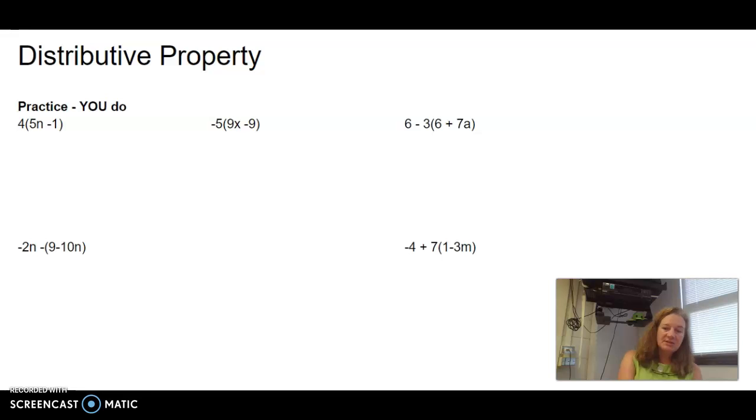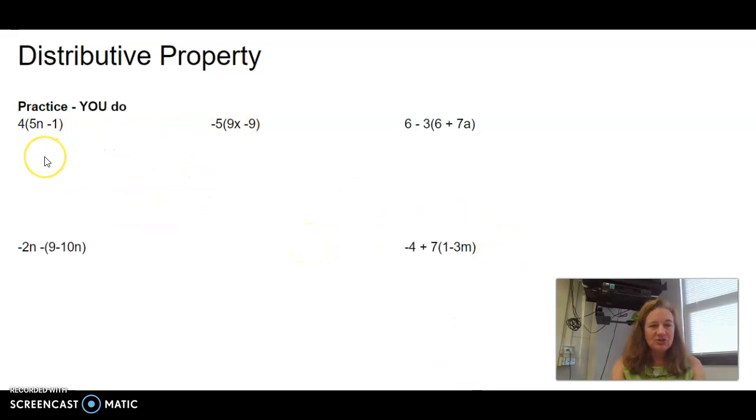All right, so now what you're going to do is you're going to do these problems. And what I'm going to do is I'm going to set this up in Edpuzzle, and you're going to do each one. Watch your signs, okay? Write it out. That's one big problem that everybody seems to have, is writing it out. And if we're making mistakes on the Edpuzzle and we're not really getting it, then when you have to redo a practice, which you're going to have to do, I'm going to make you write it out. So write it out now. Get it over with, okay? All right, guys. Good luck on this Edpuzzle.